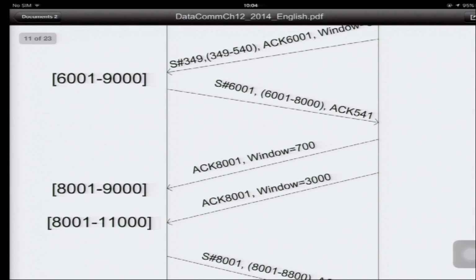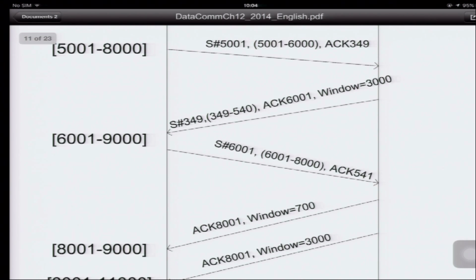Next, A sends the send sequence number 6001 and sends 2000 bytes, so 6001 to 8000. Then it sends ACK 541 because it has received from B bytes 349 to 540.